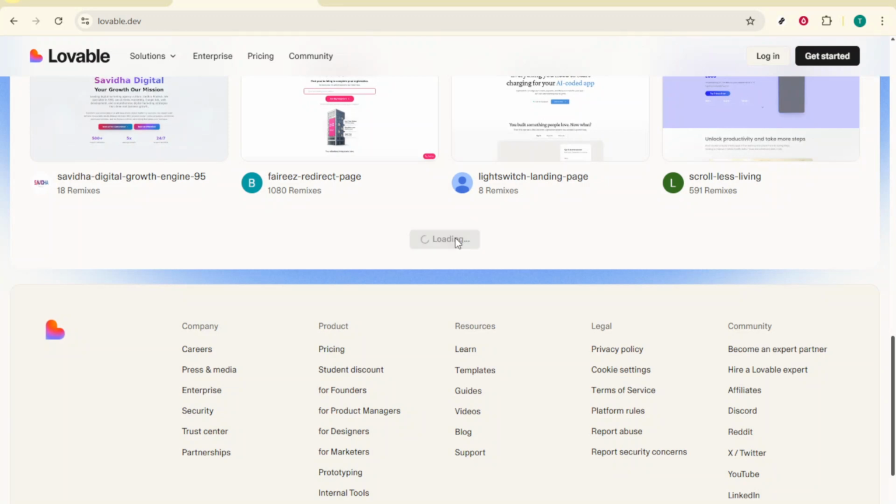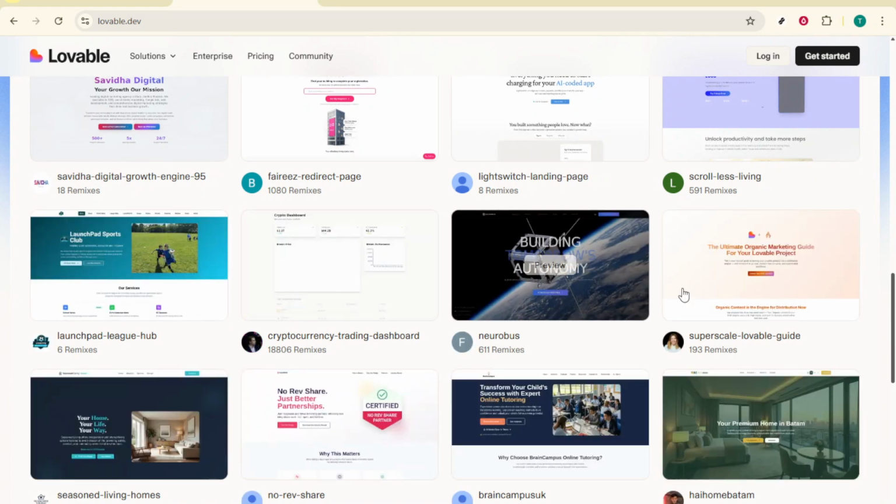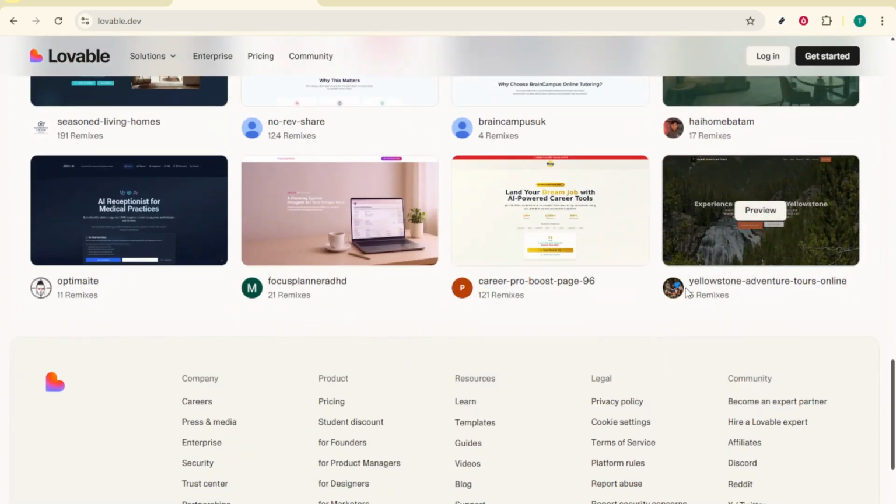So which option should you choose? Pick Lovable's free tier if you want speed and a simplified interface, and your project fits comfortably within a small monthly credit budget. Choose an open source clone if you prefer total freedom, don't mind a terminal workflow, and want to run everything on your own machine.